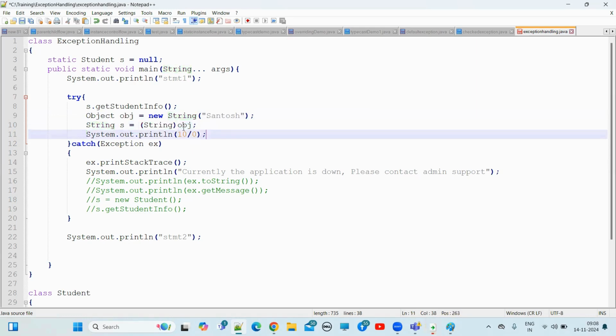Now see what we are having. Here we are getting NullPointerException. Here we are getting ClassCastException. Here we are getting ArithmeticException. For any kind of exception, what are we handling? Exception ex. Exception ex means what? It's a superclass for any kind of exception, so we can handle all exceptions by using Exception ex. Okay, let me park it aside. We will discuss one real world example, then we will come back to this example. Fine. So now let's suppose.